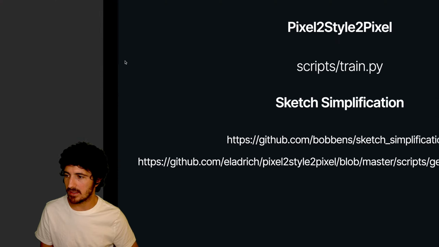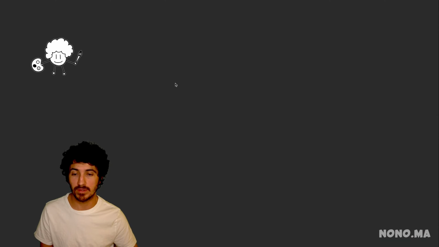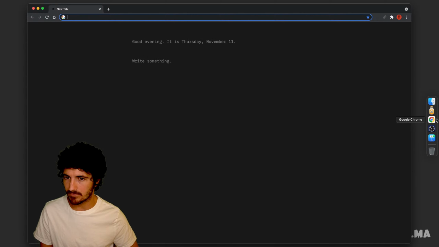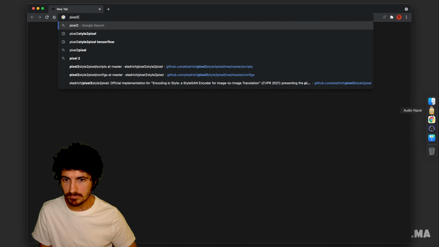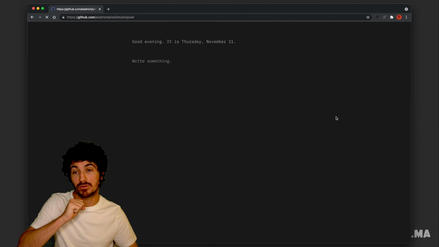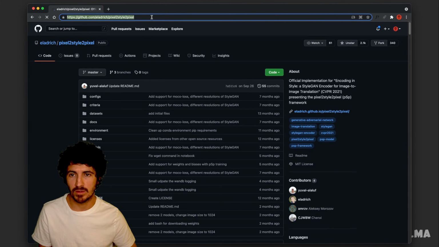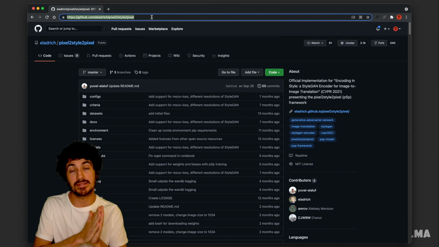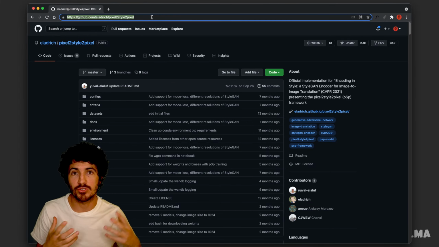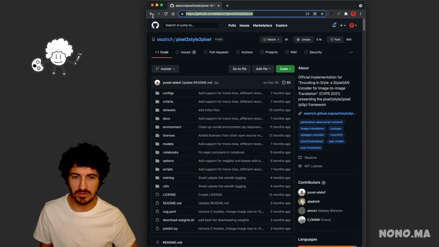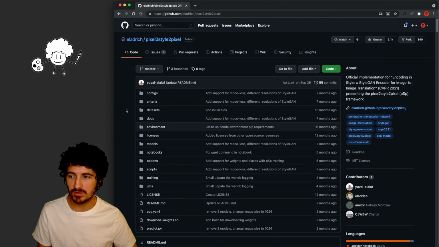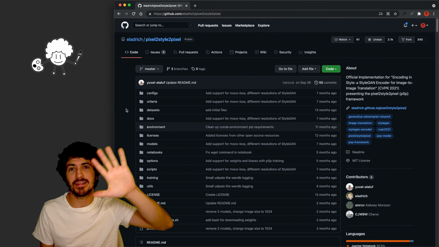This is because my interest with Pixel2Style2Pixel is to build a data set that we can use for mapping line sketches into textures or generated images. Okay, so we do have this here.